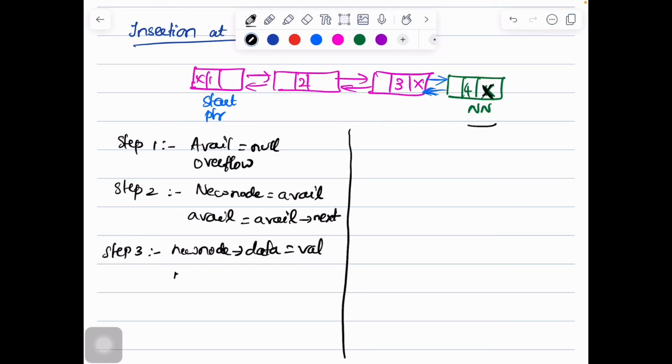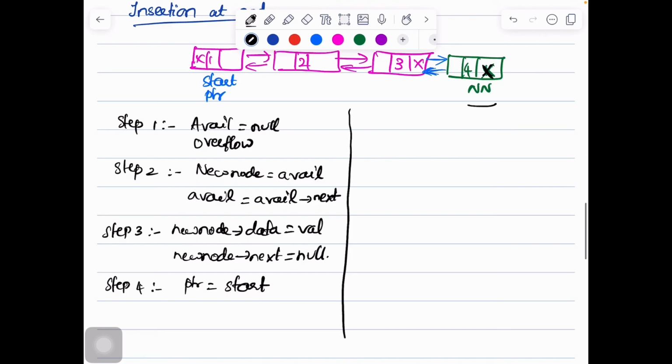So let us write down the new node's next is now pointing to what? Null. Okay. So now what is our objective? We have to connect this new node with the already existing list, right? So we have to make use of the variables called start and PTR. So we'll assign PTR with the start, okay, and let us start traversing.